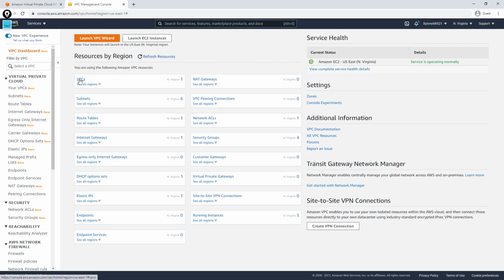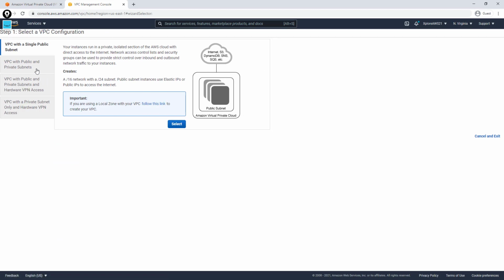You could go in, create a VPC, then manually create 2 or 3 subnets underneath that VPC, create a new routing table, create an internet gateway. I mean, you could do this manually, or we can just launch the VPC Wizard and answer the questions. Now, answering the questions is normally much easier than doing everything manually.